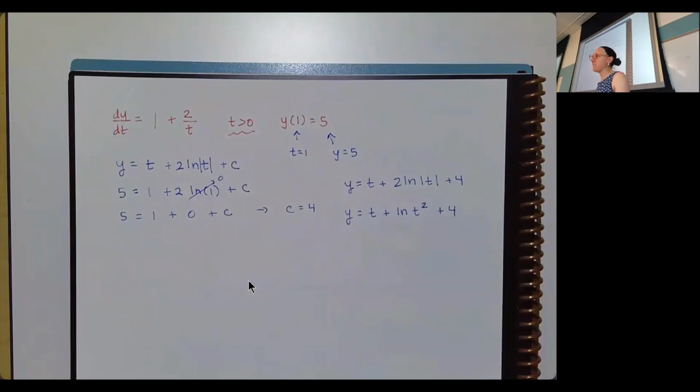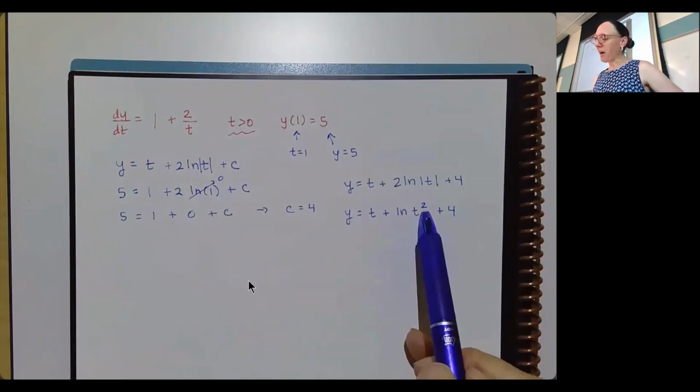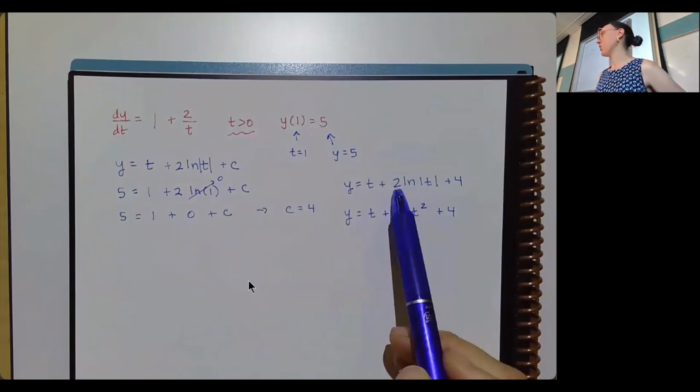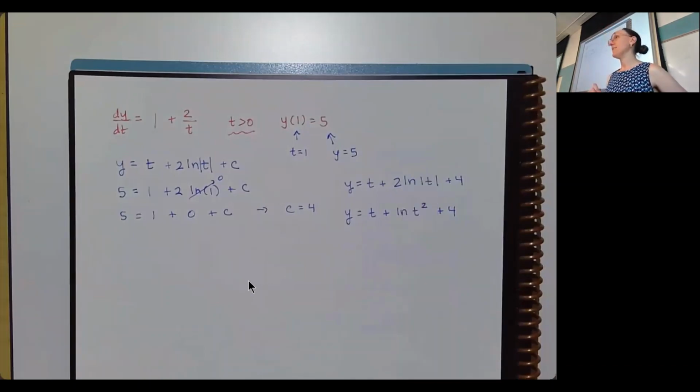They're equivalent because anytime I've got a number out in front of a natural log, I can use a natural log rule to pop that 2 in. So just be careful if you're checking your answers with other things. Sometimes you have the right answer and I see people freak out thinking that they did something wrong. Actually, it's just some sort of algebra sitting between you and what the solution looked like.